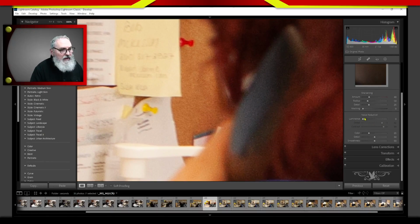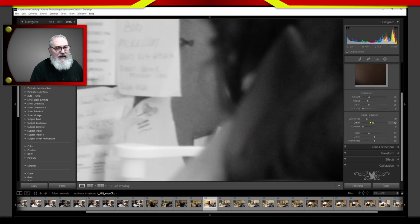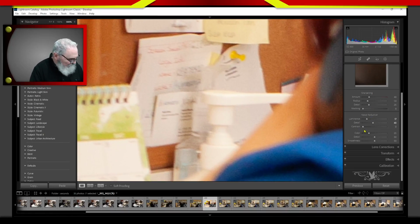As I start making my adjustment, let me reset my adjustments. When I press and hold the Alt key and start making an adjustment on any of these sliders, it removes the color. This takes away that color influence from your eyes so you can really see what the image is doing. So you can see when you've pushed it too far. That's a helpful tool that might help some people.